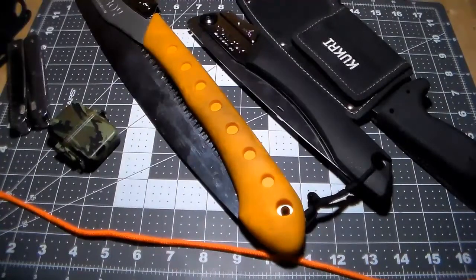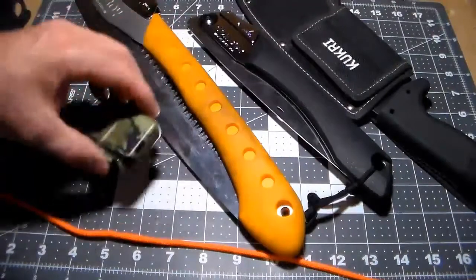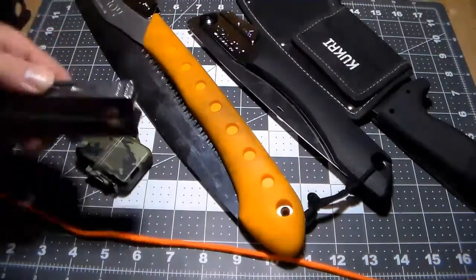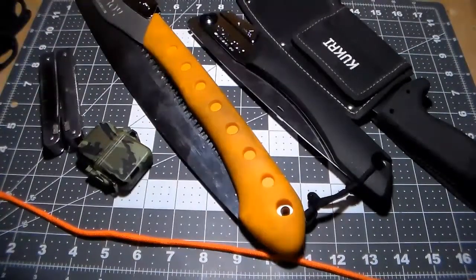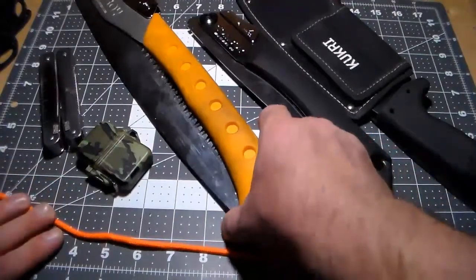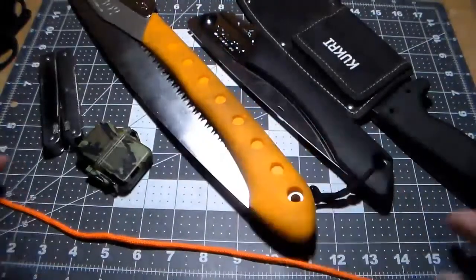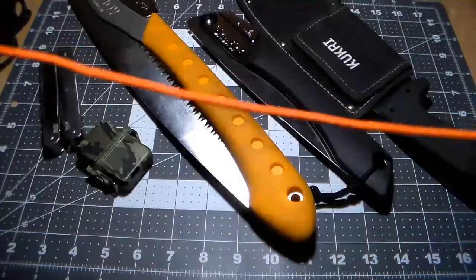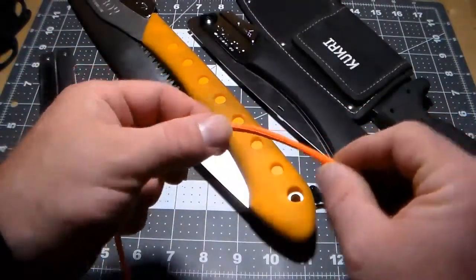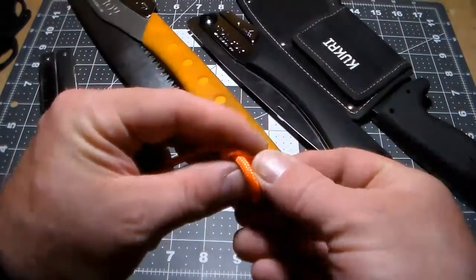So, what you will need for this MYOG is a lighter to melt the paracord. I like having a multi-tool for various reasons, you usually see throughout the video, and a way to cut paracord. So, for my big boy 2000 here, I cut a piece of this orange paracord 17 inches. And the first thing we're going to do is tie a double overhand knot at one end.